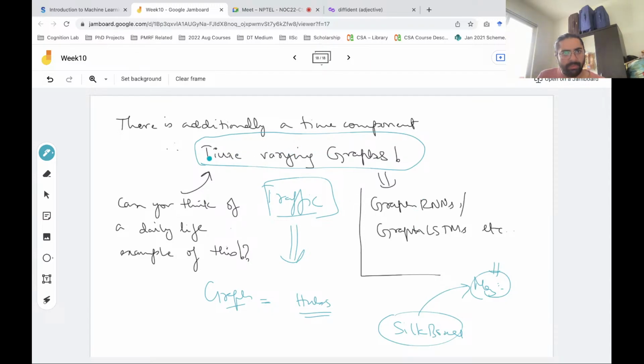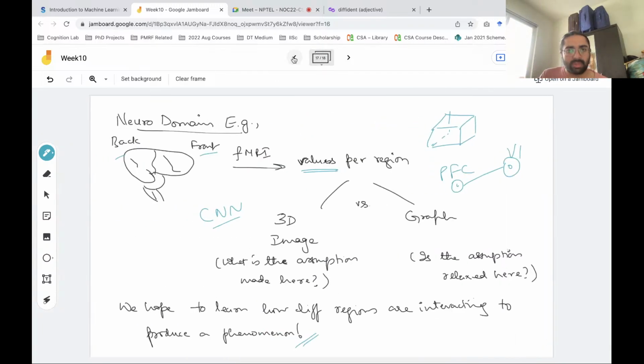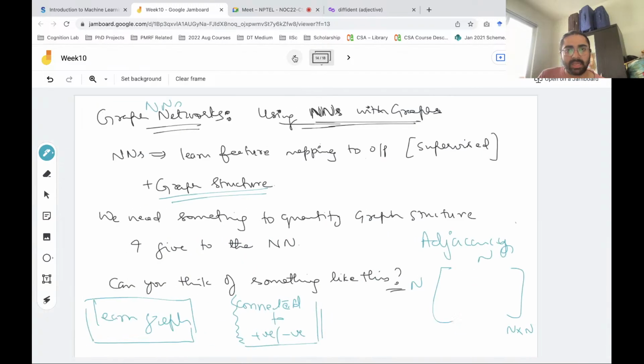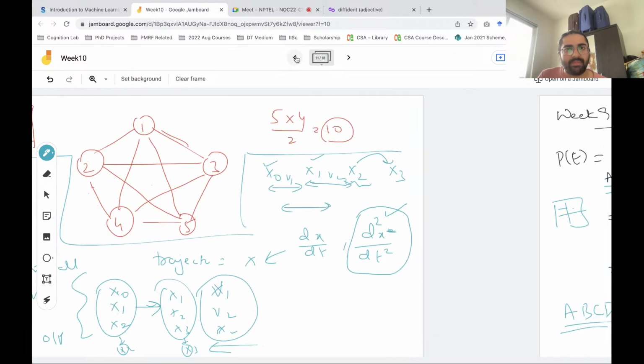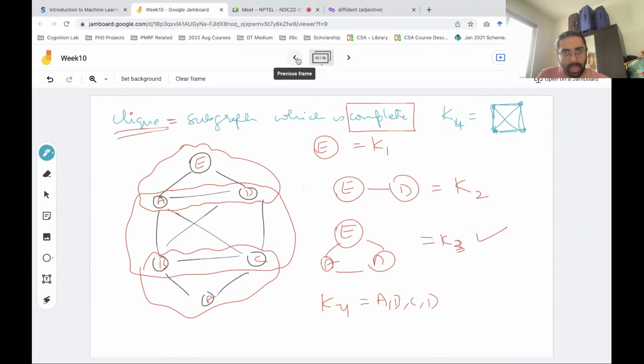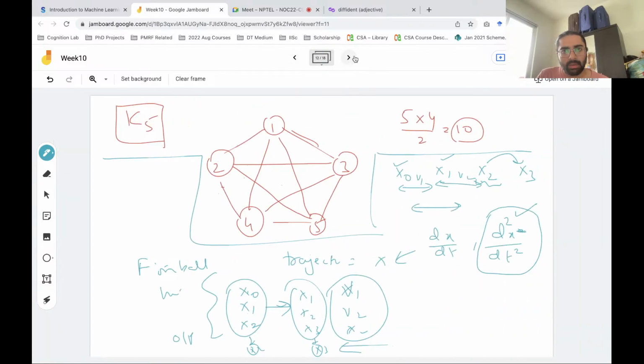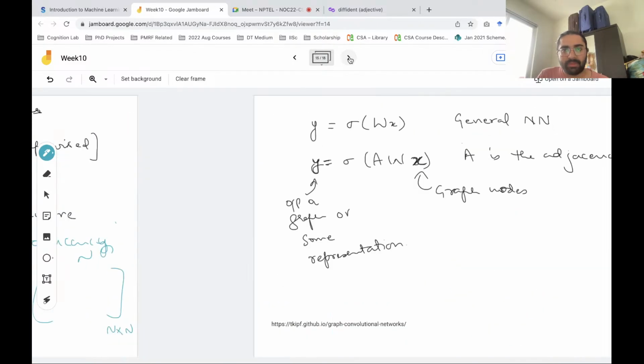In this sense, we also have a time varying graph sort of architecture, and with neural networks, we have things like graph RNNs and graph LSTMs, which have come up a bit recently in the domain. Okay, so this is about graph data sets. I think next session we'll have it on unsupervised learning. Any doubts right now? Else we'll close the session.